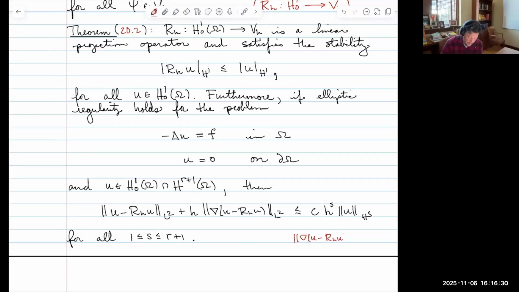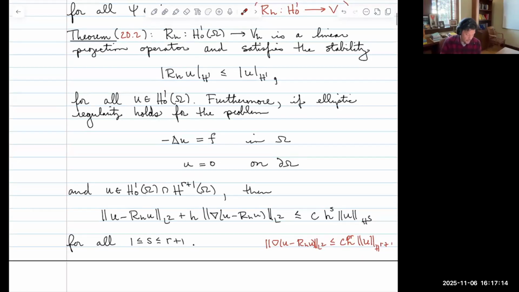I'm going to try to convince you that this is something you've seen before. In fact, many, many times before, because we've repeated it many, many times. If I just look at that, this is u minus R_h u in H^1, bounded by h^(r+1). So what is this? Well, this is just the standard error estimate for the finite element scheme. Here's the true solution, and this guy is the finite element approximation. This is the energy norm. It's less than c times h to the r power, where I'm using piecewise polynomials of degree r.